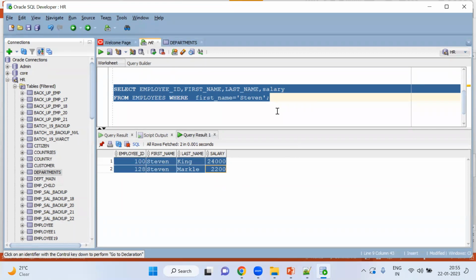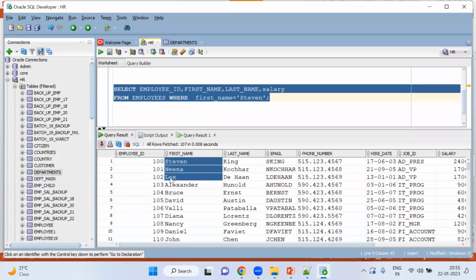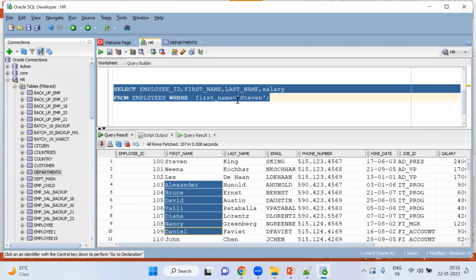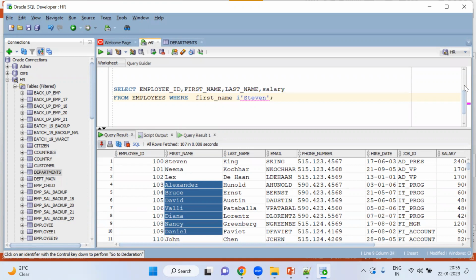In this scenario, if you want to give more than one name, can we mention it? If you want to add more first names, you can mention them with the IN operator. The IN operator, and BETWEEN also we can use for another column, whatever value you want.